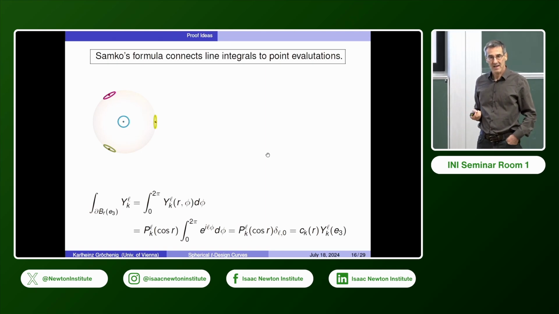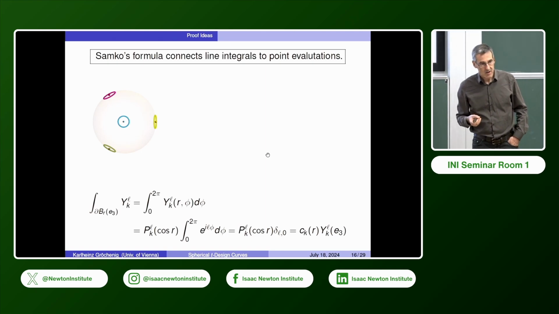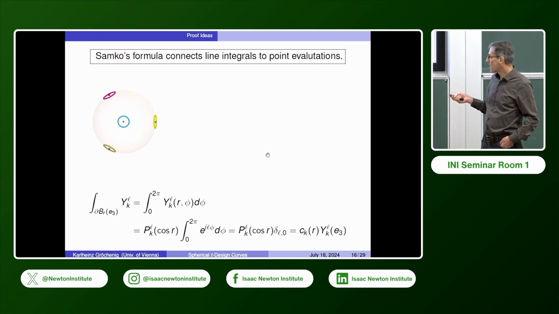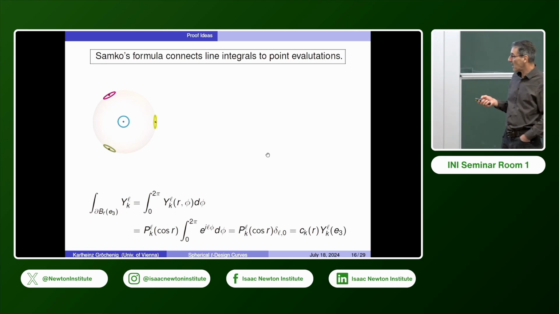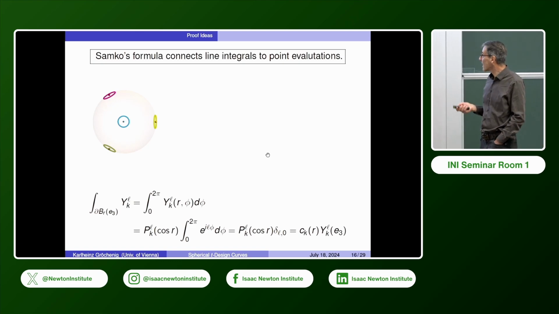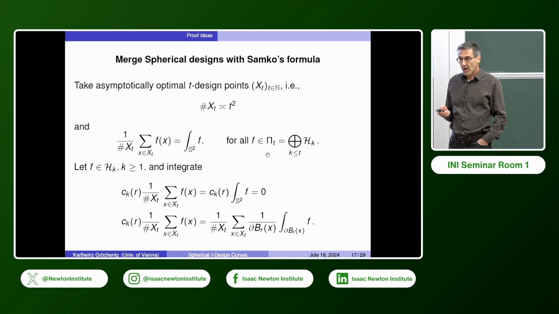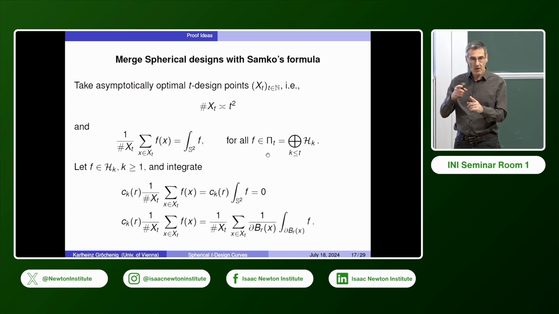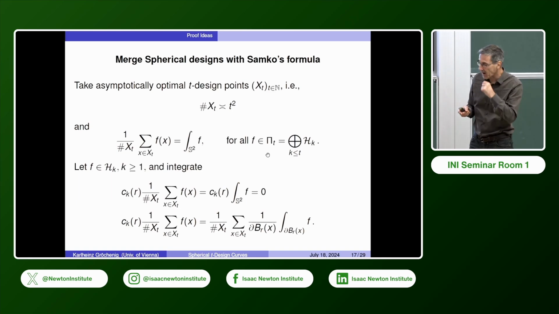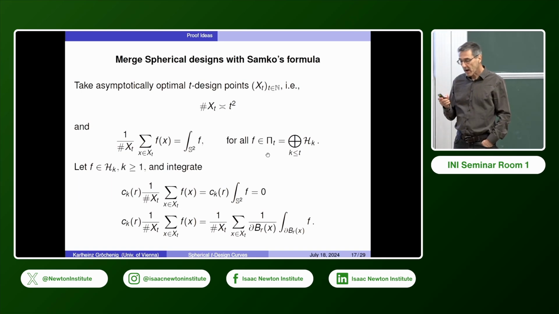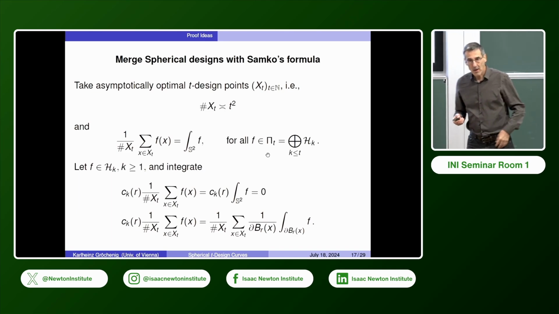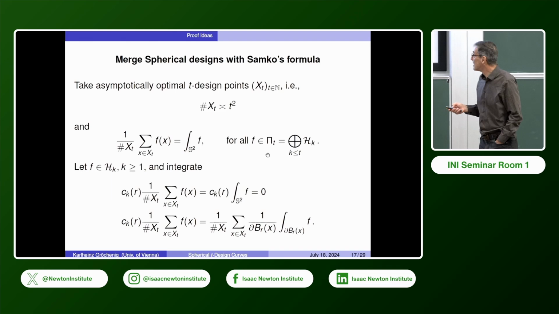So this is an elementary computation when you use this particular description of these eigenspaces. So Zamko's formula connects line integrals along circles to point evaluations. And now we combine that with t-design points.